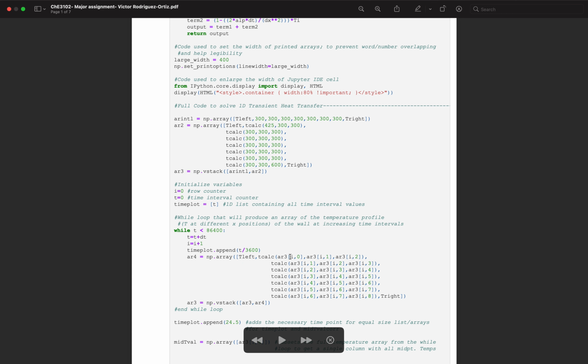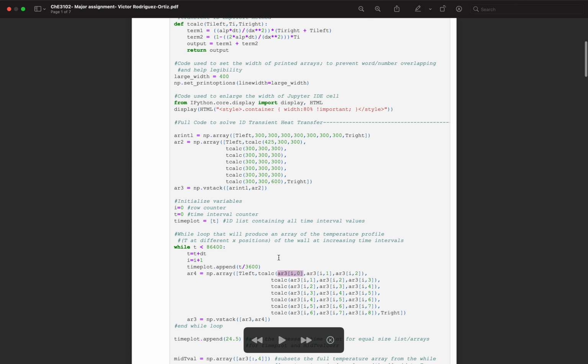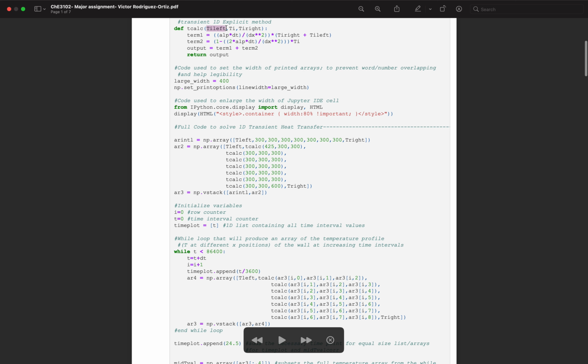And so it goes to AR3, it looks for the 1 index row and the 0th column. And that is the input it takes for TI left, all the way up here. And so you notice now we need TI middle, and then TI right.